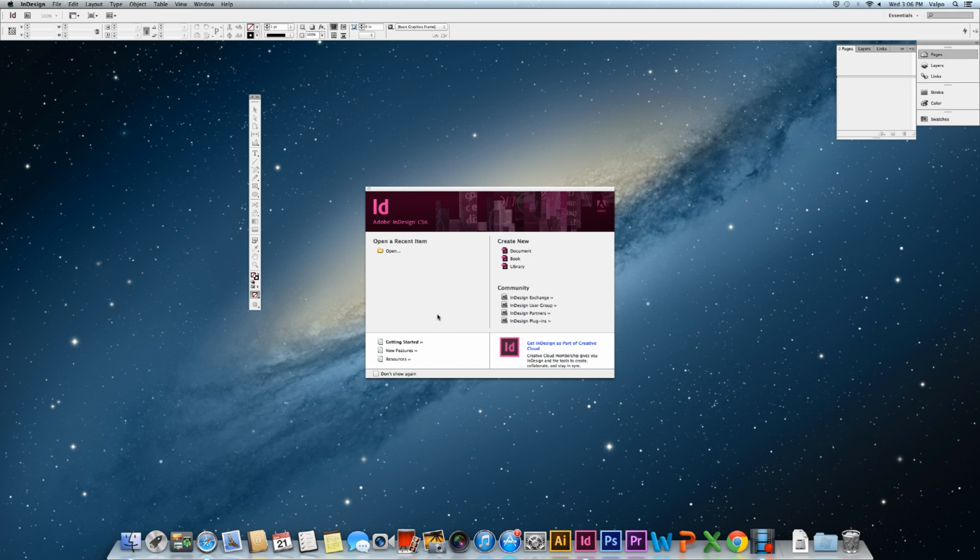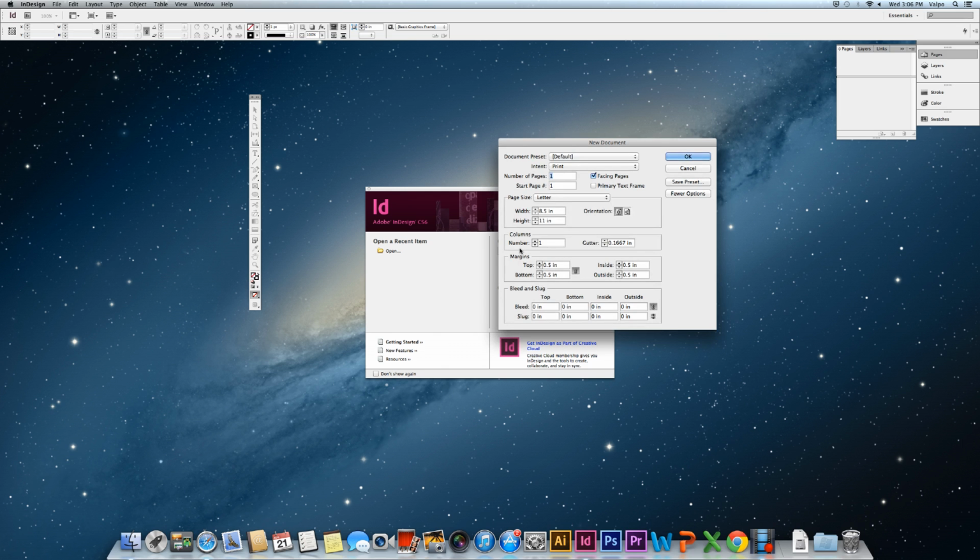Okay, so you'll have a window that looks like this. And what I'd like you to do is go ahead and click on Document to begin. And we're going to create a new document that is 7.5 by 7.5 inches. The number of pages that we'll create in this first exercise is going to be 4. So type in 4. Take off facing pages. We just want to have like a scroll of pages, not side by side or spread format.